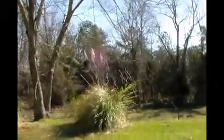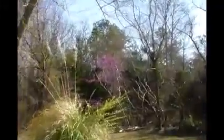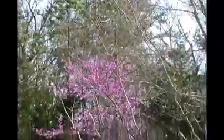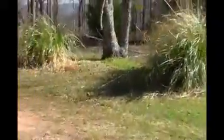The grass right here is getting really green. The tree over there in the distance — let me try to zoom in on that — a tree with some purple flowers on it, not even sure what type of tree that is. Things are blooming, it's starting to flower out here.